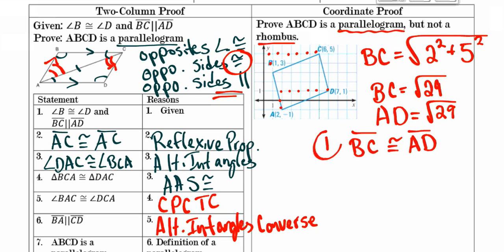I'd like you to number when you have something important. This is one key fact of a parallelogram. I'd like for you to number this. If you don't, I'm not going to mark you off for that, but I just think it helps you organize exactly what you need to show. That's the first thing I want to get.